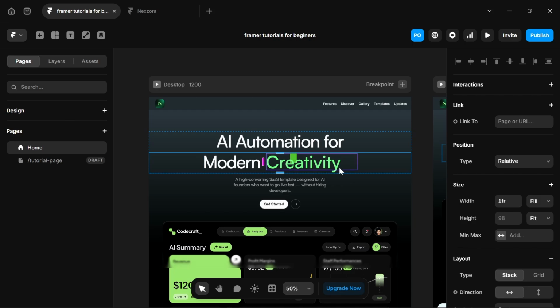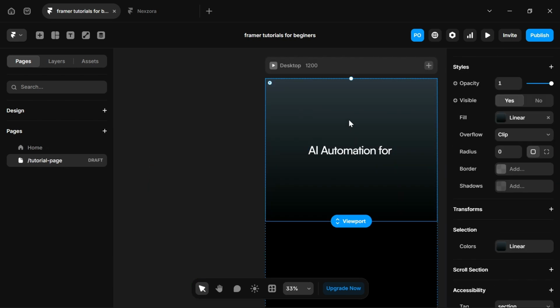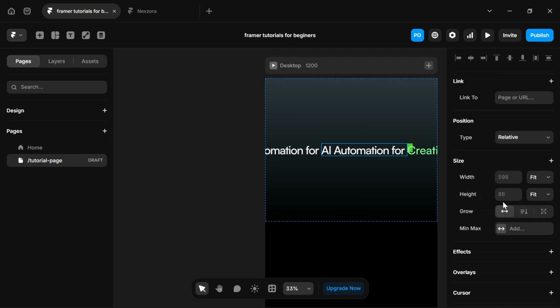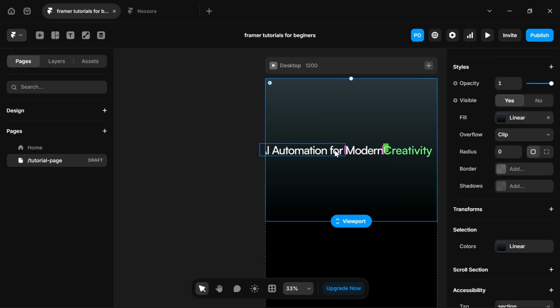Since these two texts here are different, one is a component that is displaying that text animation, while the other one is another text. Since they are different types, we can't join them together when spelling out the words. So we are going to be creating them differently, then join them or stack them up in a stack. I'll be copying this text component so we don't have to come back here to copy and redirect back to the tutorial page. So Ctrl+C, and let's head to the tutorial and paste it inside of our page. For the second text, let's make a copy of this one and change it on the properties to modern. That's what I use. It's all mapped out.